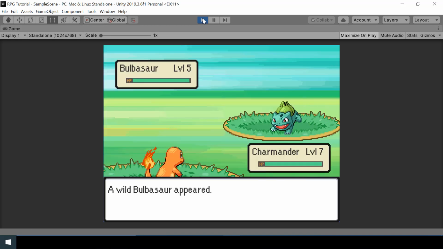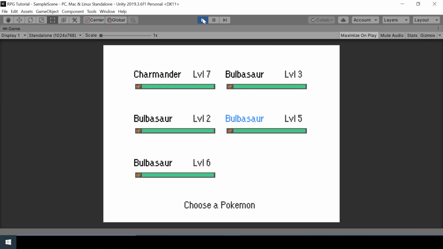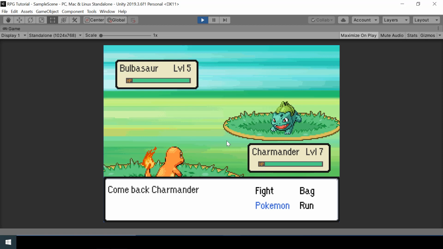And let me start a battle. Alright. So if I go to my party screen, we can see all our Pokemons here. And if I try to switch with the current Pokemon, it will show the message "You can't switch with the same Pokemon." And if I choose another Pokemon in the party, we'll call back our current Pokemon and send the new one.